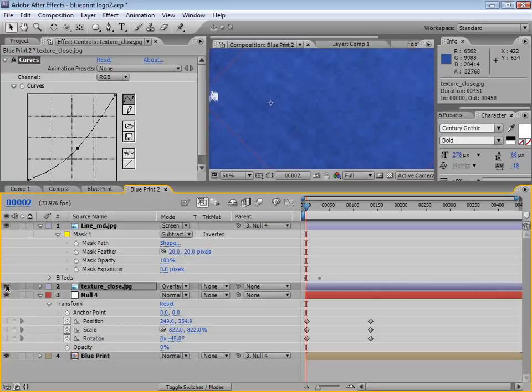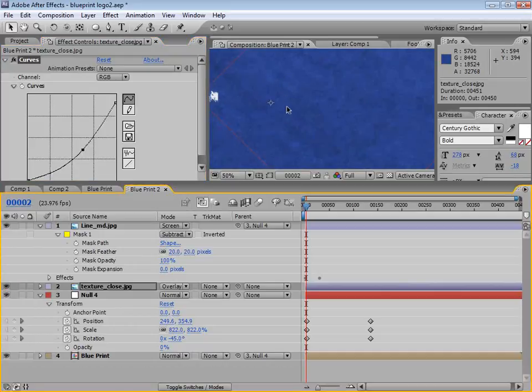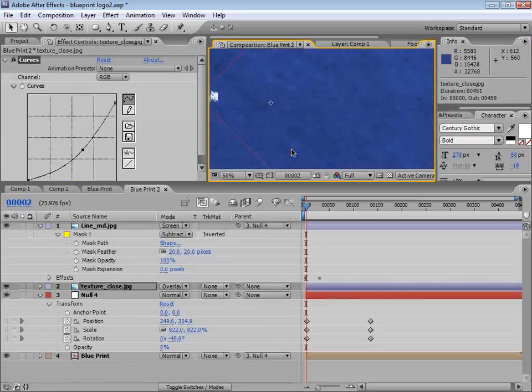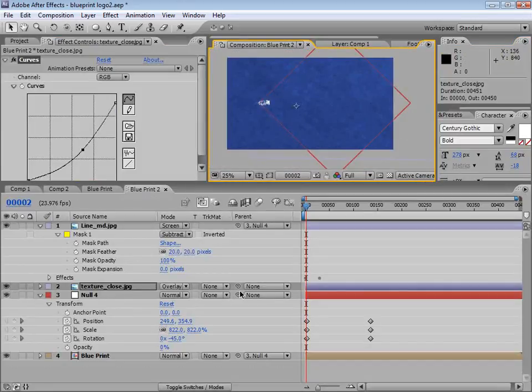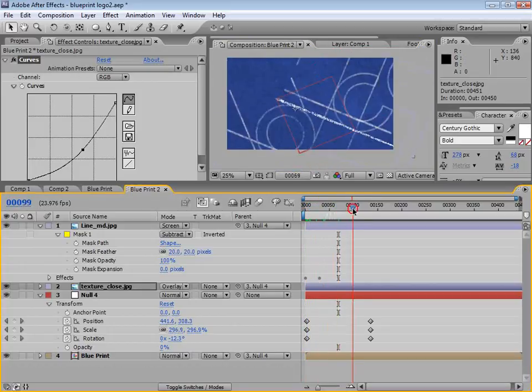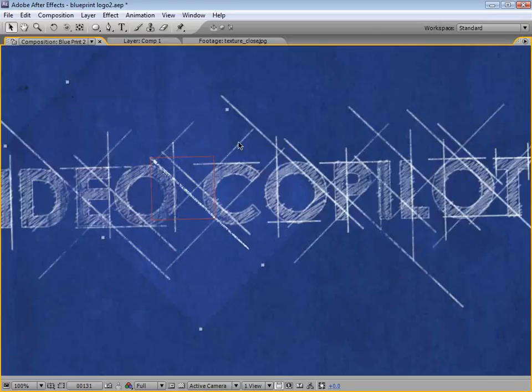Maybe a little bit darker. All right, that's pretty close. So that's good. We have some extra detail at that microscopic level, and we can then parent this to the null. And so then our whole animation is going to bring that texture with it as it backs out and finishes up. Of course, we can see it, so we want to feather the edges of that.